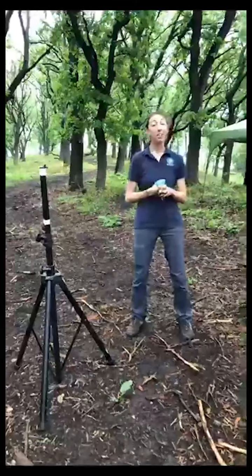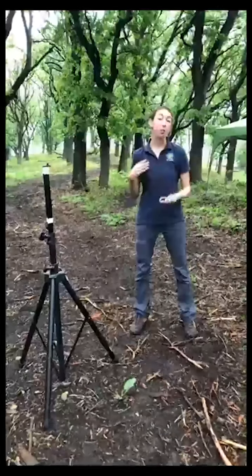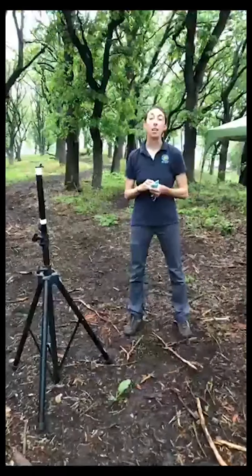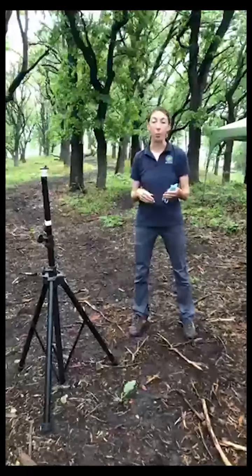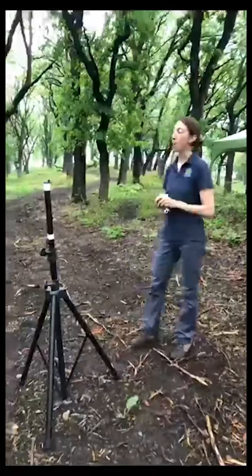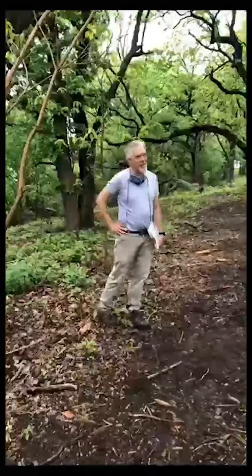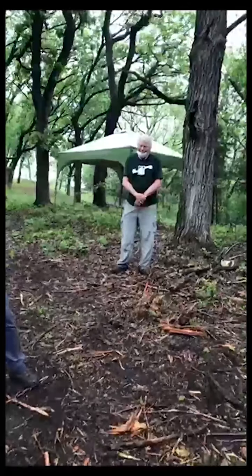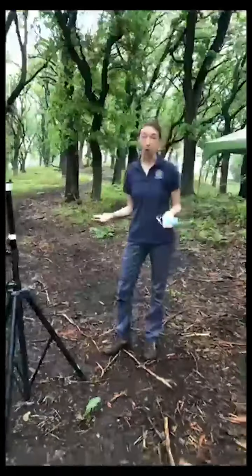Today's topic is oak savanna. Oak savanna ecosystems are on decline in the Midwest and in Jo Daviess County. If you live in the area, you may have noticed the activity on the hillside by Highway 20 and Horseshoe Mound. Today we have with us Steve Bark, the executive director of JDCF, as well as Randy Nivor, the field ecologist for the Illinois Natural History Survey and the Illinois DNR. They're going to tell us about oak savanna ecosystems — what they are and why these restoration projects matter.